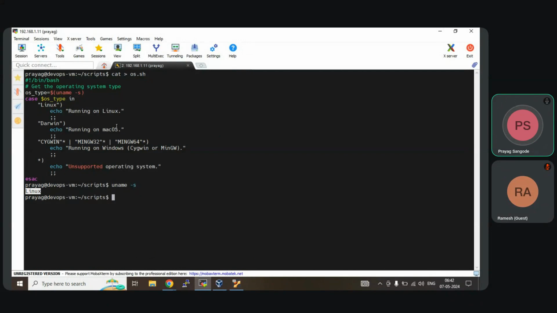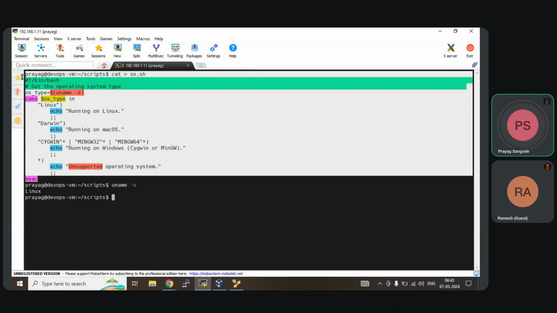On Mac, if you run uname -s, it will give the output Darwin. And if it is neither, it will say you are running on Windows.